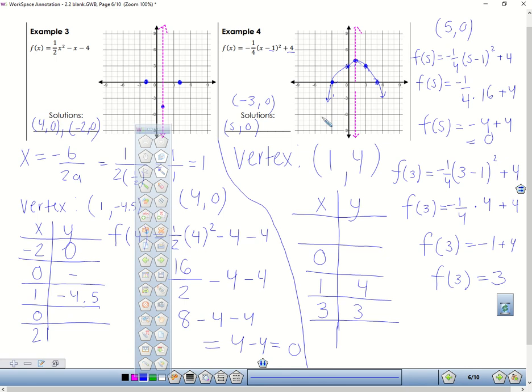So a few important things I want to talk about with this concept. It's very trial and error. There's not a lot of specifics I can tell you. You can make a table and keep going until you hit the x-axis or see where it's going to go, estimate where it's going to hit the x-axis and plug in your values. The main idea we want you to get from doing hand graphing like this to find solutions is to understand that when you plug an x value into your quadratic, the output is 0. That means that's the solution. Okay, that's the main thing I want you to understand.